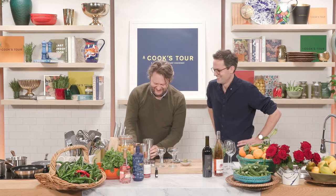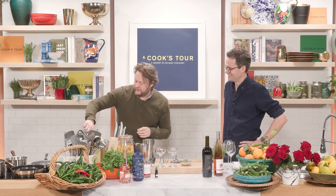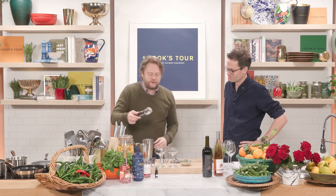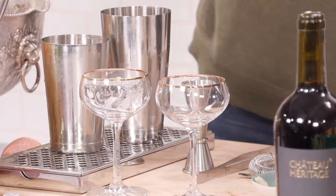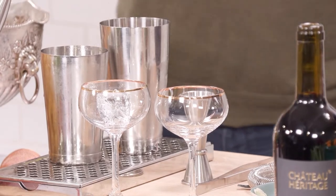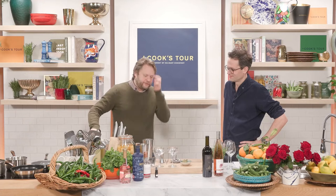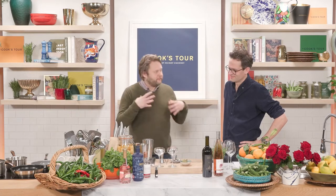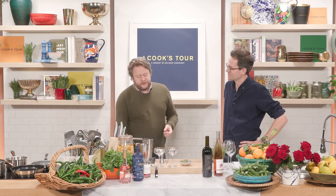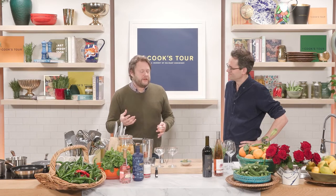Wow. Now we're going to get really fancy with this. You don't have to do this at home, but it's quite nice with maybe a small ice cube. It's a little twist on a straight up drink. You could just do it regular straight up, but let's make it a little bit special. Also, you can see the ice cubes are clear because they're frozen very slowly. And choice of glass? I'd use a champagne coupe here, or you could use a small martini glass or something like that.